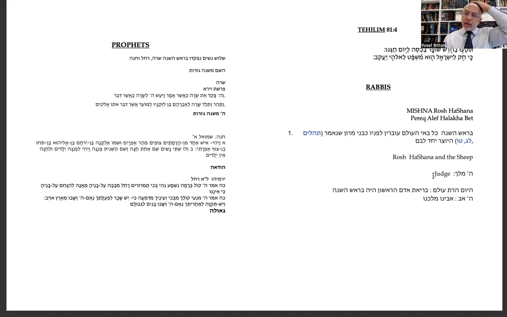We saw also the beautiful ideas in the prophets that are already integrated in our tefillot, and how Borei Olam is the one that changes Gezerot. We see Borei Olam also as the judge and as a shepherd that examines the sheep, as our king that can take our life away. We become more conscious of this in Rosh Hashanah. And we also appeal to our Father, our Creator, to give us life.